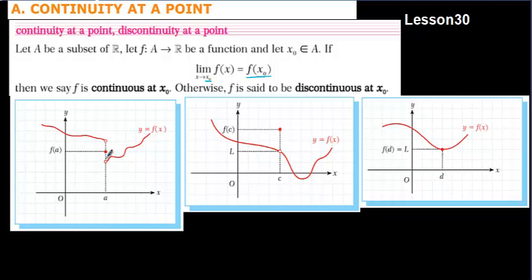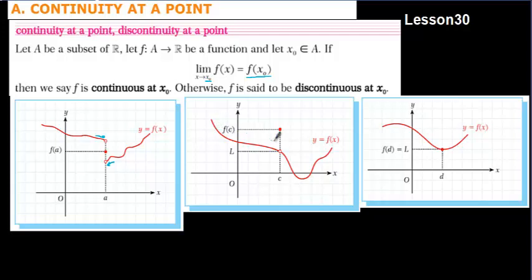Now when you check the limit in the first case, as you approach this point, the limit doesn't exist, because the left-sided limit and the right-sided limit are not equal to each other. That's why the function has no limit. If it has no limit, we cannot talk about equality with the function value. The function value here is also different, so we don't have a limit for this point.